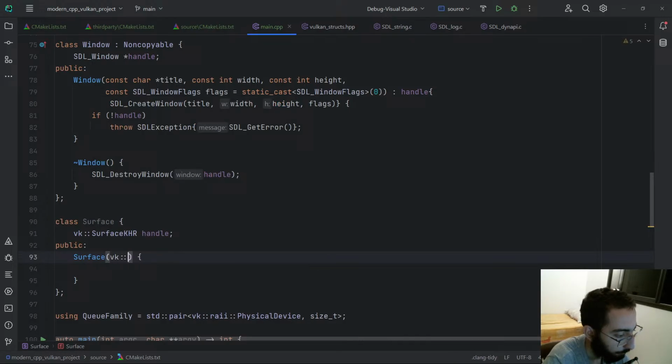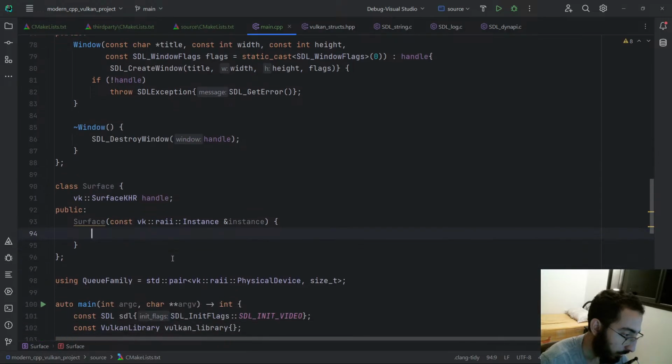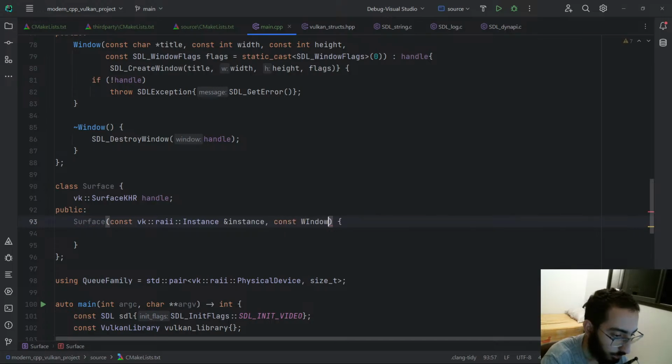Vulkan RAII instance. Oopsies. And of course I would pass this by const reference, I guess. Instance, otherwise you'd get a copy. I'm not sure if that's possible, maybe not. But yeah. Okay, and I also need the SDL window, or in this case window, const reference to it. Okay, amazing.